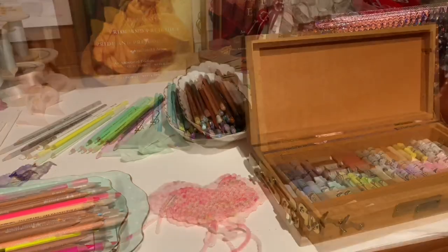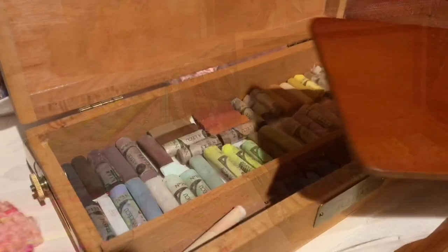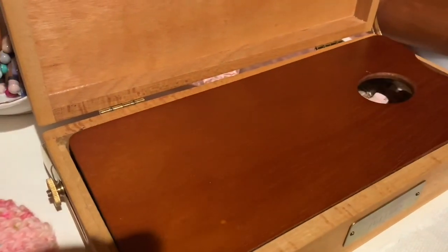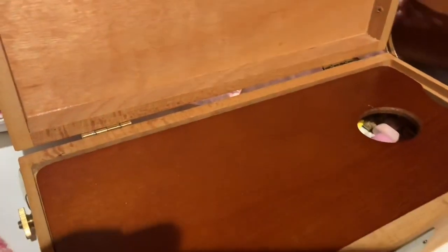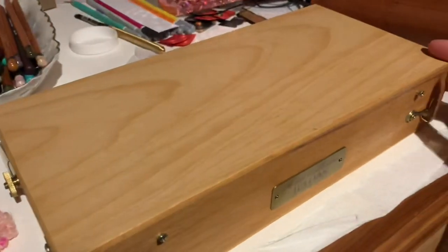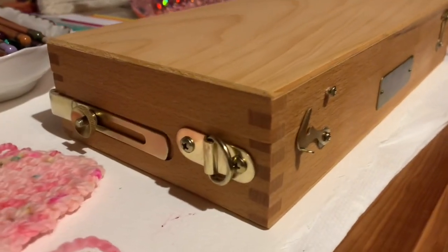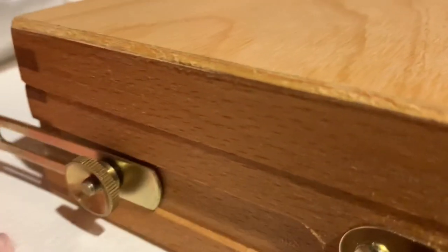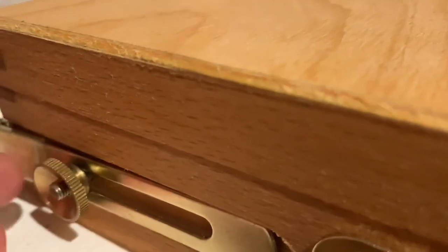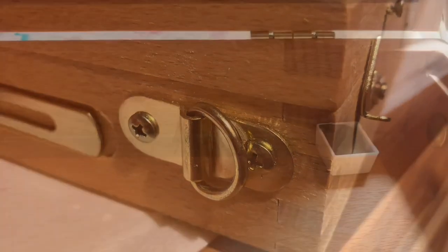But yeah, I was looking at different boxes and thinking about maybe that Schmincke one, and then I kept coming across the Heilman single sketch box on YouTube, but it's the better part of $200, and I didn't know if I really needed to spend that on a pastel box. So I found this one. It was like $20 from Jerry's plus shipping, and it's just really beautiful. You can see that brass part comes back, and then you can attach that onto an easel.